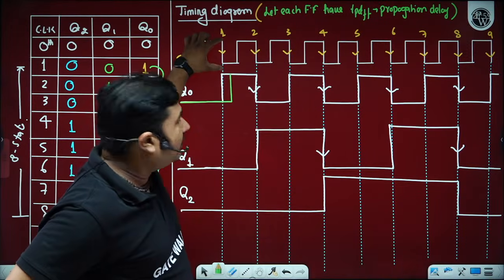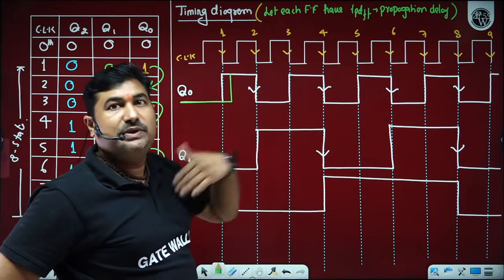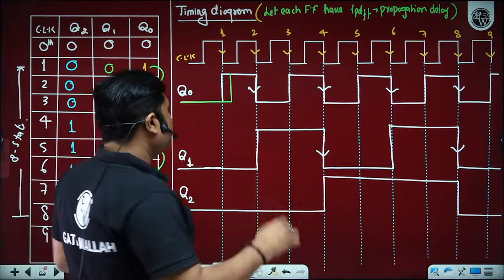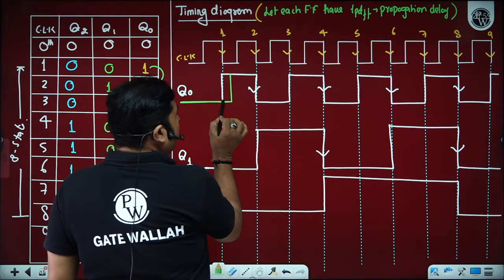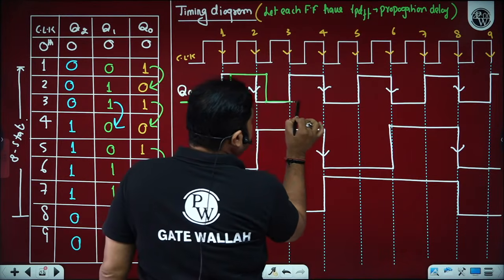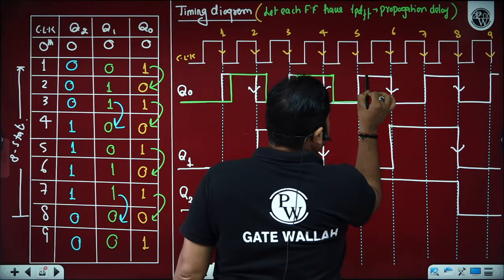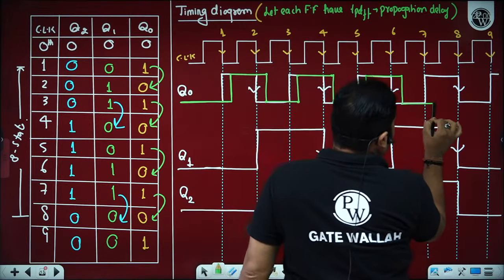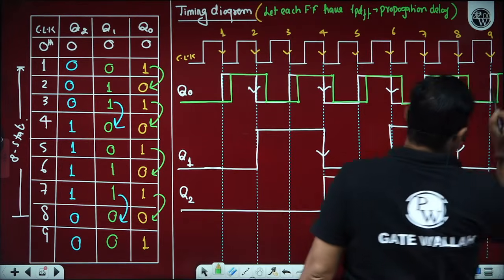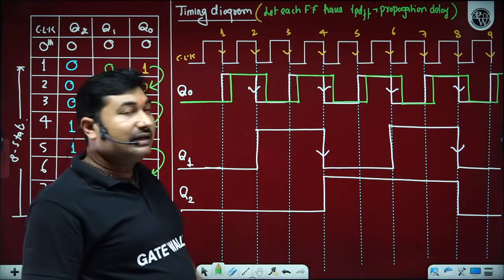At this transition from 1 to 0, the clock appears on flip-flop 1. But as soon as the clock appears, there would be no change in the output. It would take some time to get the output stabilized. So it is taking a time of TPDFF. After TPDFF, the output is changing. So post application of the clock, after propagation delay TPDFF, your output changes its level. Instead of getting this white line, we will get this green line.